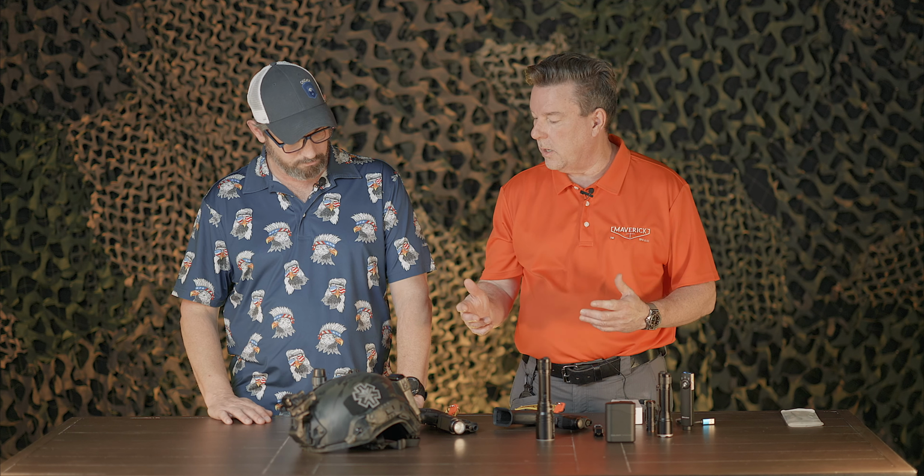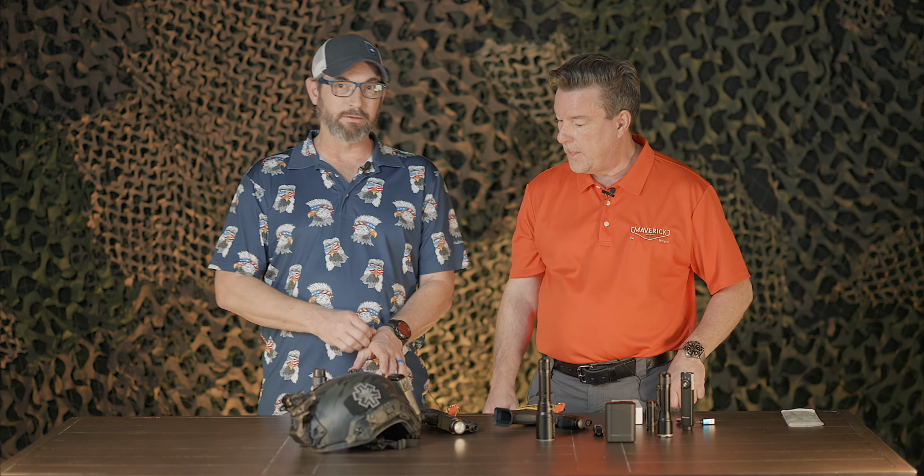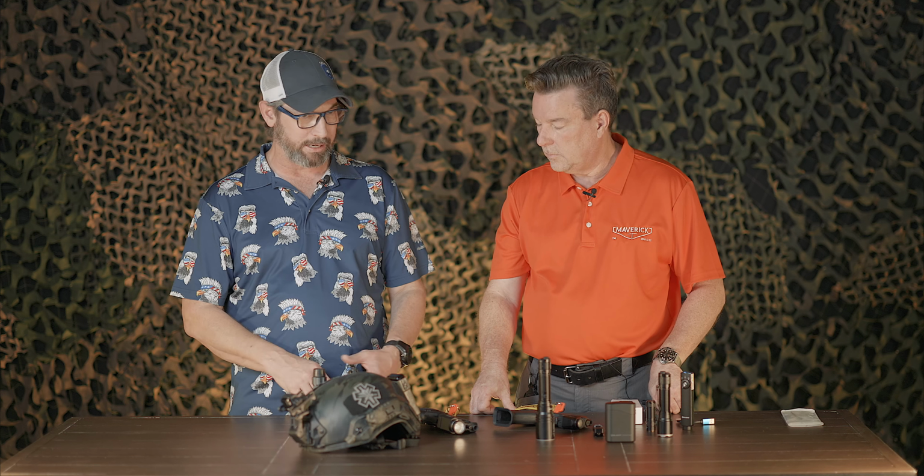What if somebody looks to carry a tactical flashlight in a backpack or every day, maybe, what are some of those key features that we want to look for? So first of all, you want to look for something that's waterproof, right? Anything that's tactical is going to be able to be deployed and used in an austere setting, right? Something that's going to be used all weather, regardless of whether it's humid, rainy, dry. You want something that's going to be able to survive the elements.